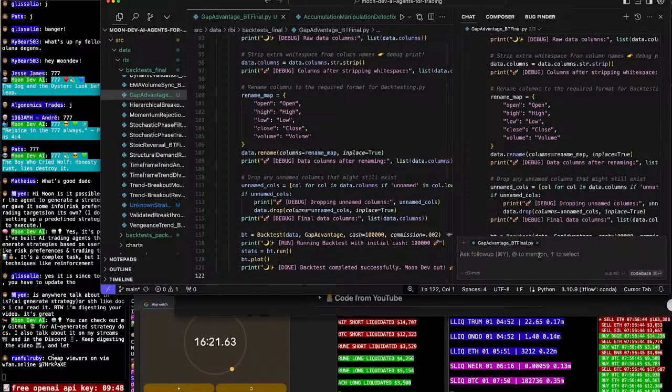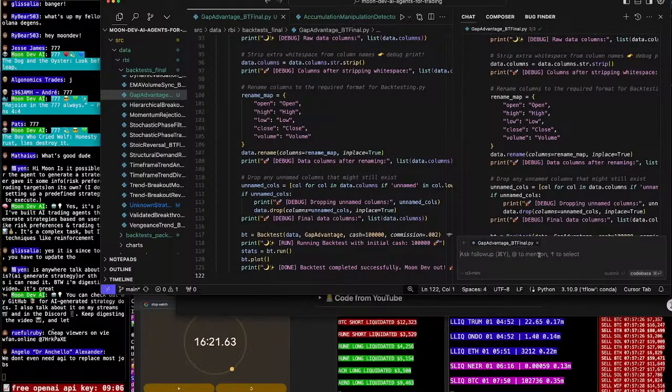Can you please break down in a chart form to help me, a stupid little human, realize how much faster that truly is and how many more backtests I can truly get done? Essentially, it used to take me 4 hours per backtest, and now it takes me 16 minutes for 3 backtests. So it used to take me 16 hours. Sorry, I'm tripping. It used to take me 12 hours for the backtest, and now it only takes me 16 minutes. I'm dyslexic. Please forgive me. But anyways, please build a graph of how much this will save and how many more backtests I will be able to build now.